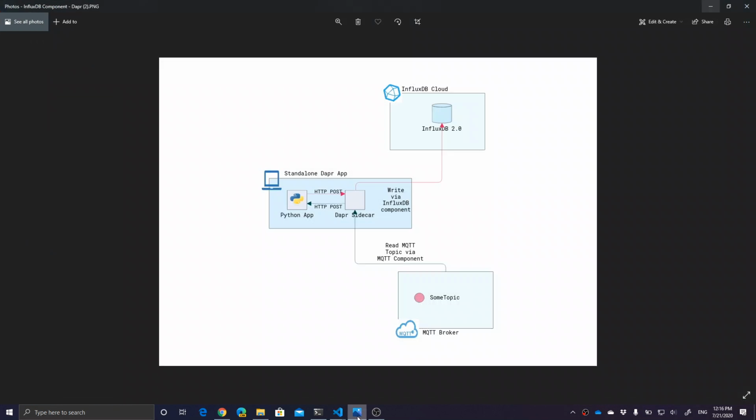So what did we see now? We saw this section here. We wrote our own InfluxDB component for Dapr. We compiled our own version of Dapr-D that contains this component, so we can do some local testing. And then we tested the component from a Python app, which is doing a simple HTTP post to the binding that we have provided, the influx binding. And you have also seen that, yes, you need to provide a payload with a data and operation field. And the data field is, of course, specific to the InfluxDB component, with the operation being create.